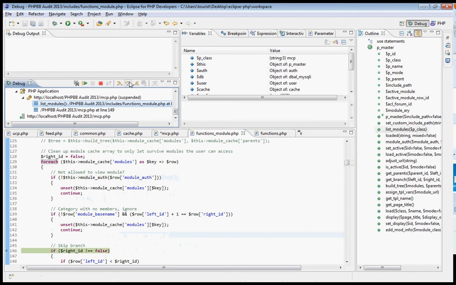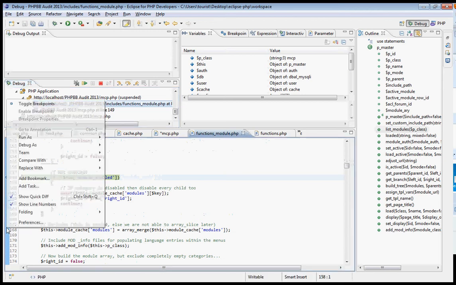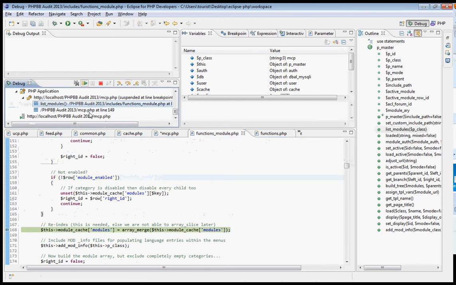So it's going to run this loop for each module. So I think that's like 13 or 14 times. Can just set a breakpoint right here, probably. Yep.